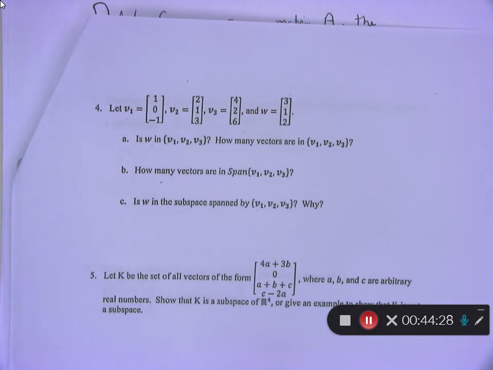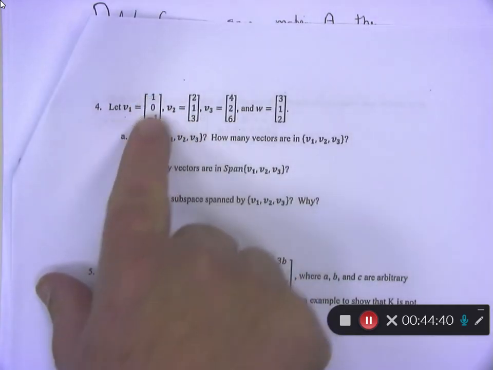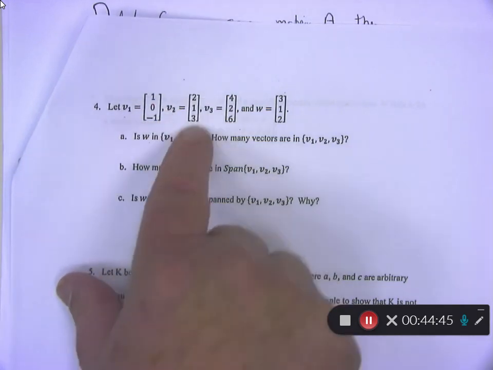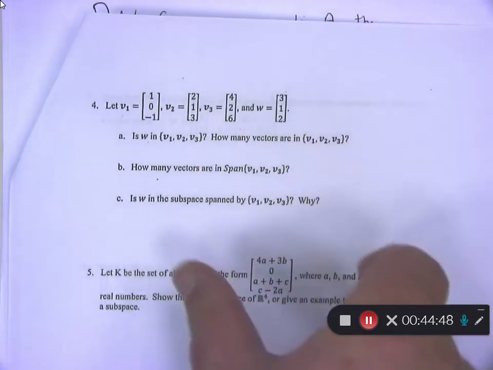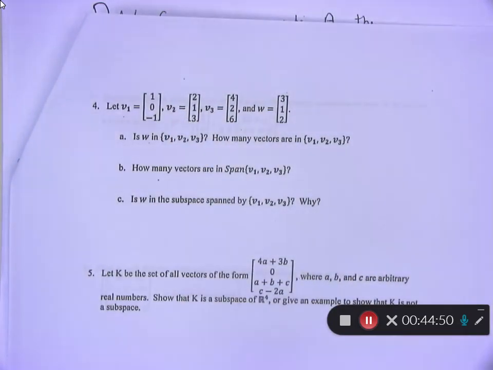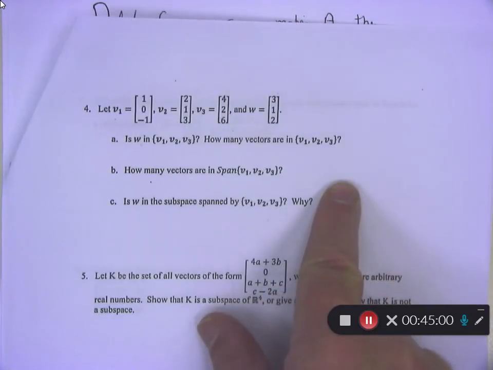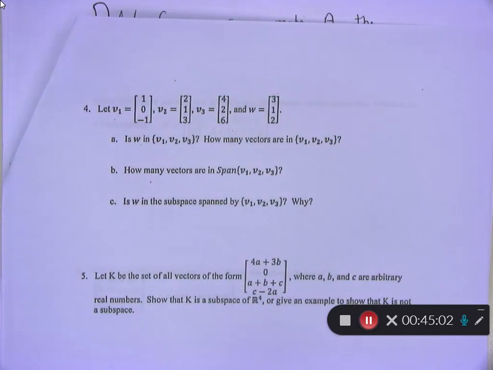A basis. And a basis is what kind of vectors? Linearly independent vectors. And how do I tell which ones are going to be linearly independent? I'm going to take a matrix of column vectors, 1, 0, negative 1, 2, 1, 3, 4, 2, 6, put them in columns, row reduce that, and count how many pivots I have. I'm going to look for the pivots. Does that make sense? That's what I'm supposed to do. And once I do that, I can figure out the basis.